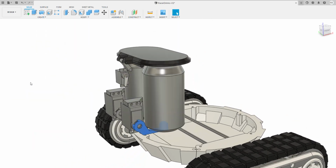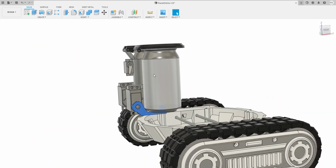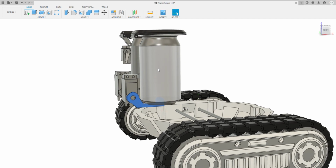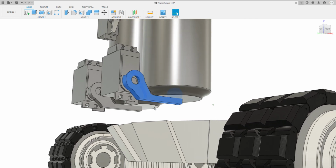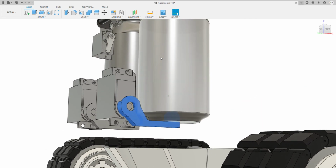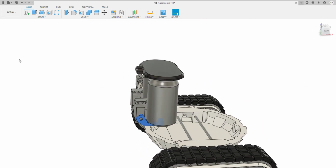Inside you can see that they actually, if we just take the can frame, so these are your typical 330 milliliters, or whatever Americans call them. They've got a little thing that sits in the middle and they lift up to pop the cans up at quite a reasonable height.